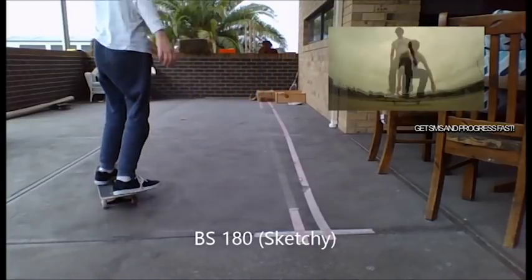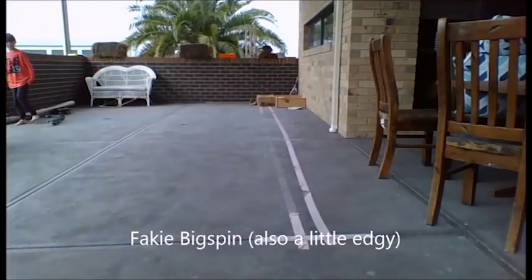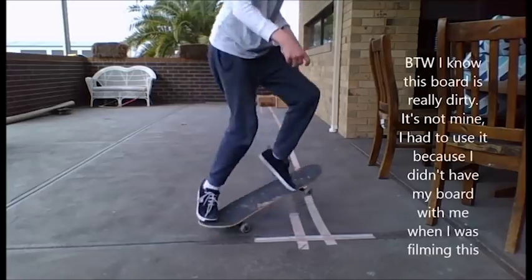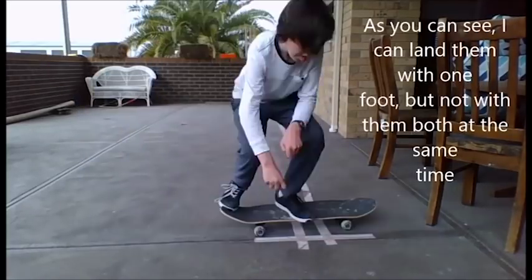Okay, ollie, frontside 180, backside 180, shove it, all looked good. I love that you were like, here's this trick, kind of. I can also 50-50, grind, drop in, good. Looks like you have a pretty good control of your board. No worries about your board being dirty, it's all good. You can still land a heel flip.